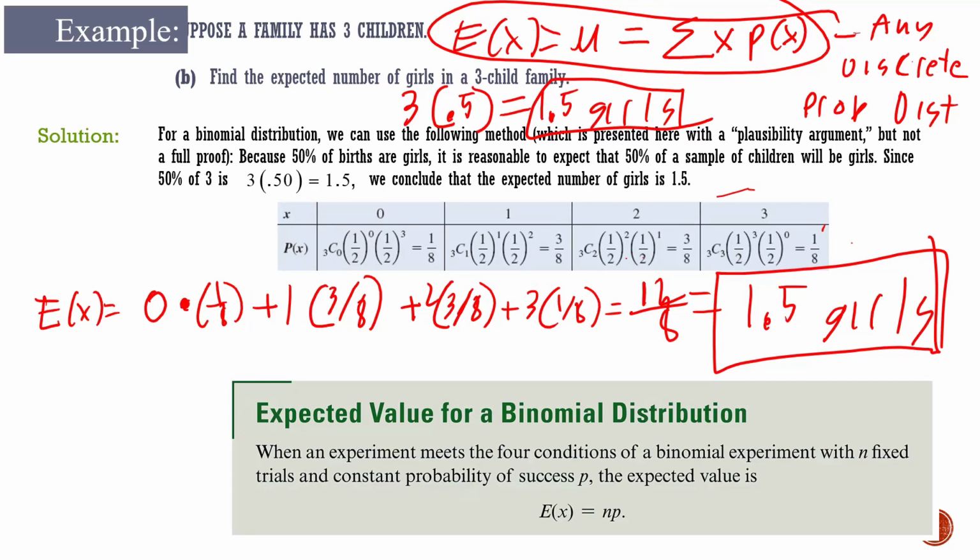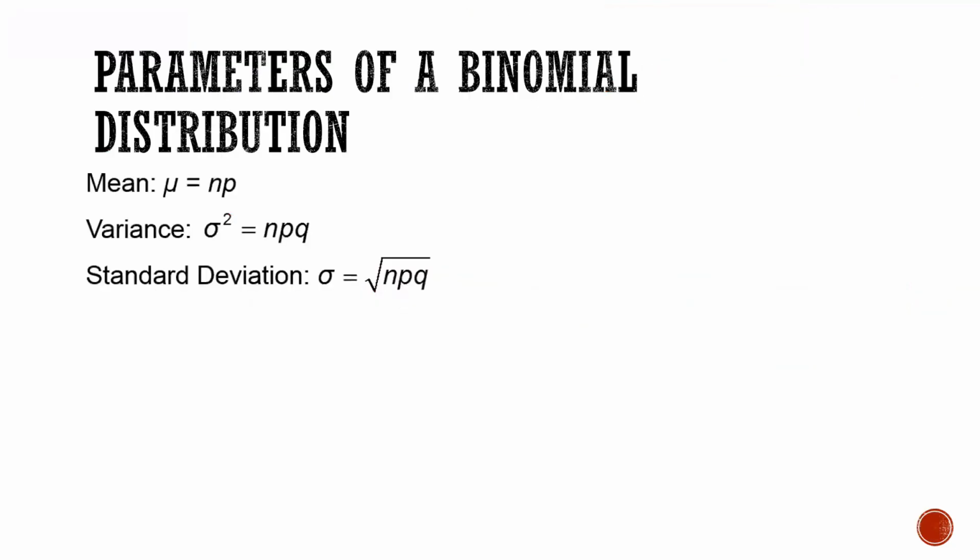The variance and the standard deviation, which are really just the squares, right? And I gave you a formula for doing it. It was kind of cumbersome, right? Well, the good thing is for a binomial distribution, it follows the same pattern. So notice here's your mean, NP. All you do is you multiply that by Q, which is the same thing as 1 minus P. So you could write it this way, or you could say this is N times P times 1 minus P. That's your variance. And then if you just remember your standard deviation is always the square root of that.